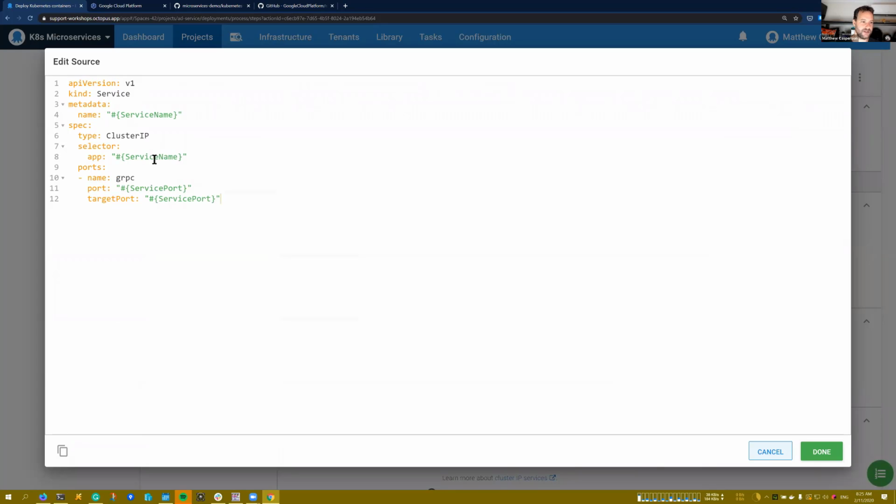templatized YAML definition here. And you can see all these variables are things we defined in the original deployment. And so this is one of those cases where there was a lot of duplication and copy and paste that we can remove through the use of common variables and templates. So I click done there.